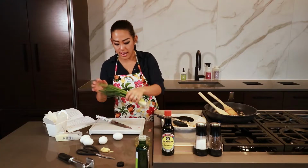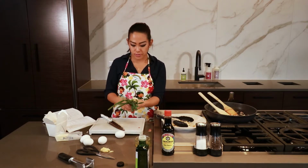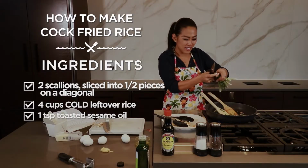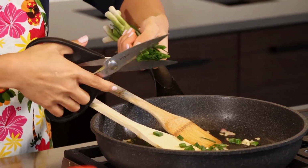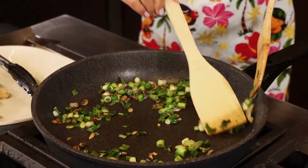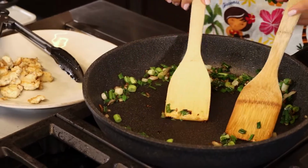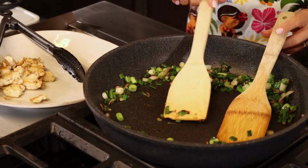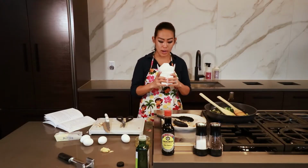Another trick that I have is to grab a bunch of your scallions and start chopping them with scissors. I actually saw this at a restaurant. I snuck behind as a kid and saw a chef do this. I was like, oh, you know what? That's really smart. So you're looking for this crispiness of the shallots and the green onions, and while that's cooking up so nicely, it is time to add our rice. 4 cups of leftover white rice.